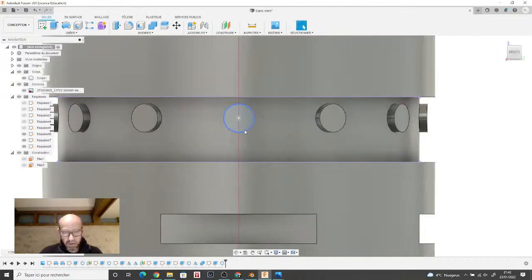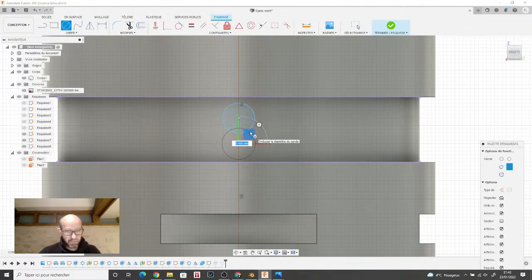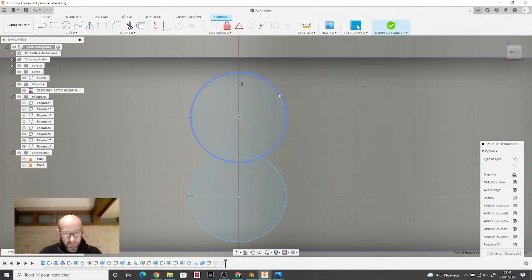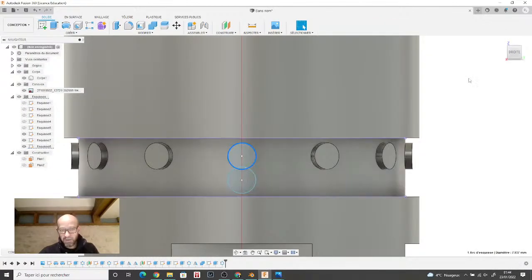And now, for the second one, I'm going to raise that one, increase it a little bit in size. I'm going to use the same sketch. Make another circle. I'm going to constrain it. I'm telling the software I want them to have the same size. I'm just eyeballing to have an approximate rendering, because I'm just looking for the pattern, which will be interesting to make.